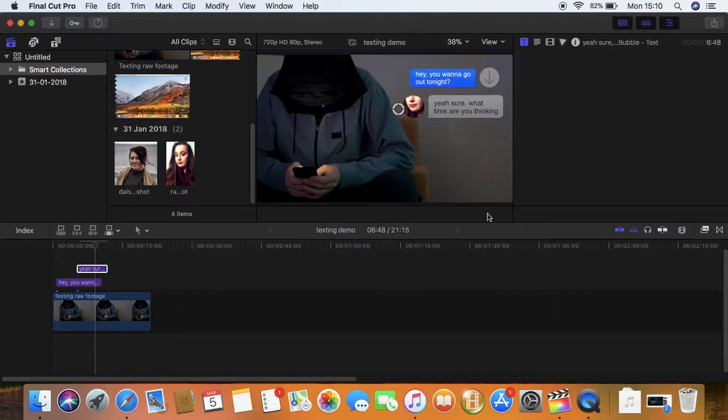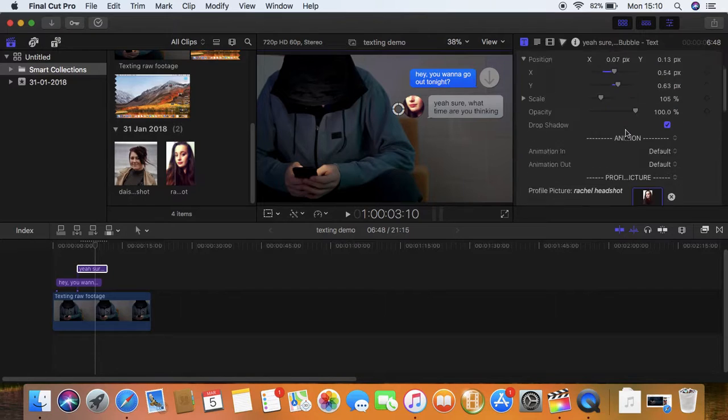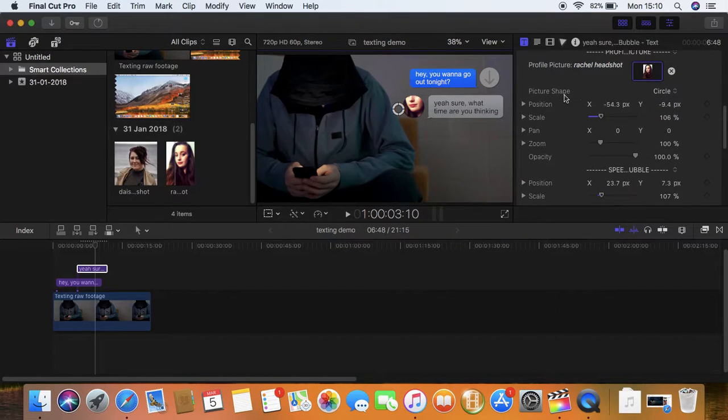So if I apply that, you can see she's there, but obviously that's not the best positioning. So we can go onto the picture shape, tone down the scale, the picture's fine, but then it's the positioning of the zoom. So we could have that, and then we could probably make that like -60. Circle. You can choose it to be a square as well, so obviously that might fit a little bit better.